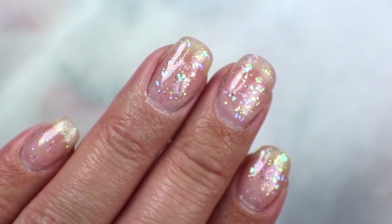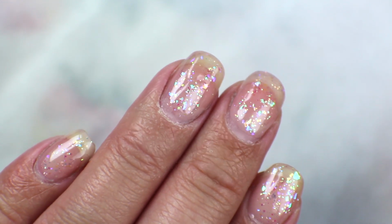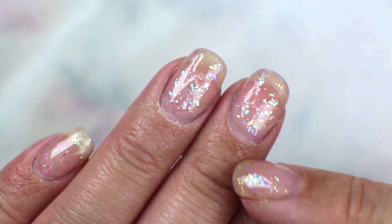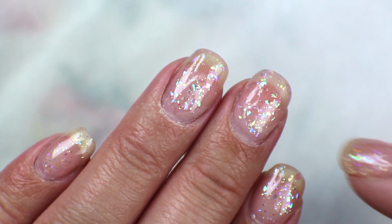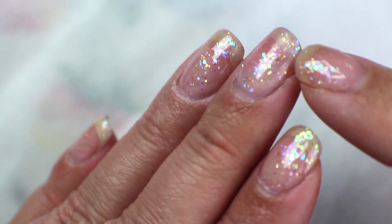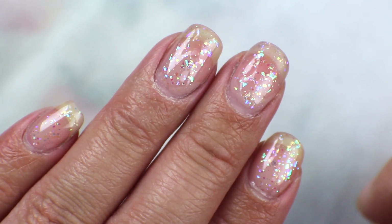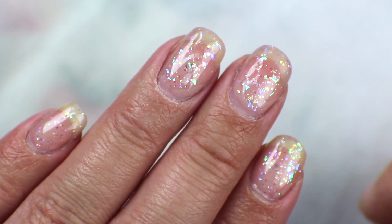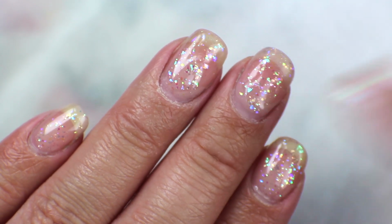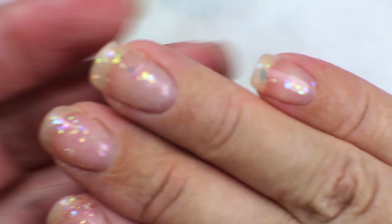I am probably gonna remove this tonight, even though it hasn't been a full 2 weeks. It has been 12 days. It's because there is quite a bit of growth and the lift right there, and there's a little bit of a lifting action in the edges of my nails as well, which I kind of expected, honestly, because it's been 12 days, especially the growth, but also the lift and the wear in general on all of my fingers.